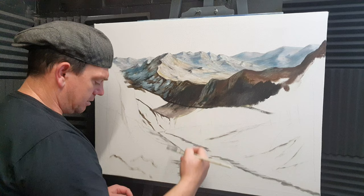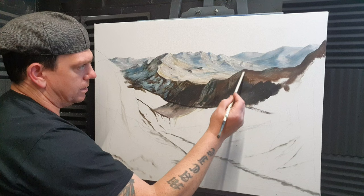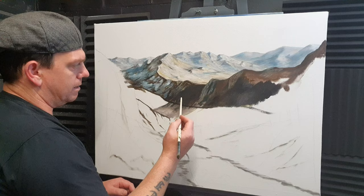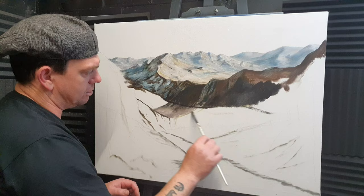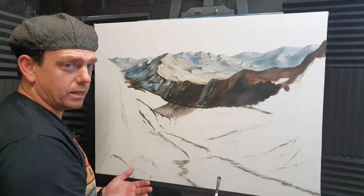Just varying between the browns and a little bit of yellow ochre, putting some shadowy snow in. I had a mountain range coming right the way down here, and I'm thinking of just joining this ridge up and having a different mountain range coming down there. May even have to change the direction of the waterfall. But this is what we do — we have an original idea, then we go with it, then we change our mind halfway through, and we'll change it again a couple more times.